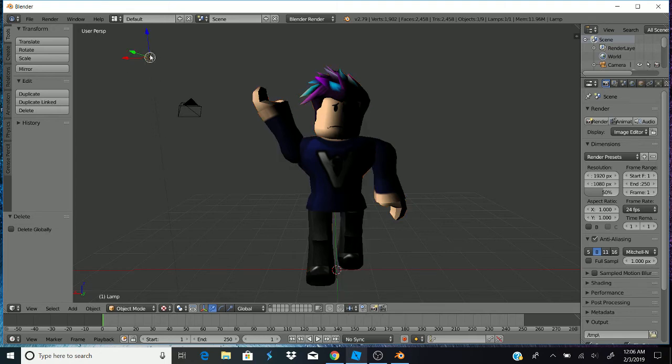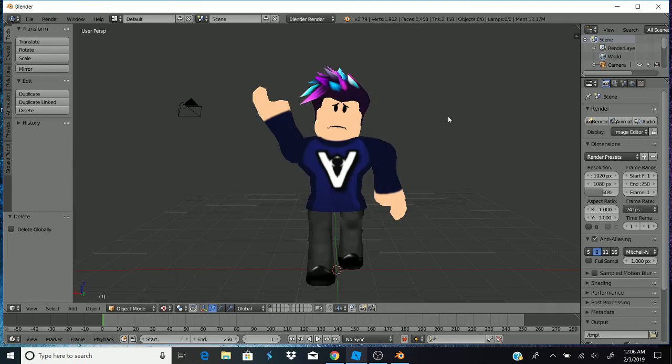You're gonna want to right click on that, press X, and delete. There you go. Now it's all lighted up. But on the render, it's gonna be all dark, and I'll show you what happens to fix that. So now you're going to want to go onto your camera because you're going to want to point where your GFX is. If you just save it right now, it's going to show your feet because of your camera, which is right here. Your camera is looking at your feet right now.